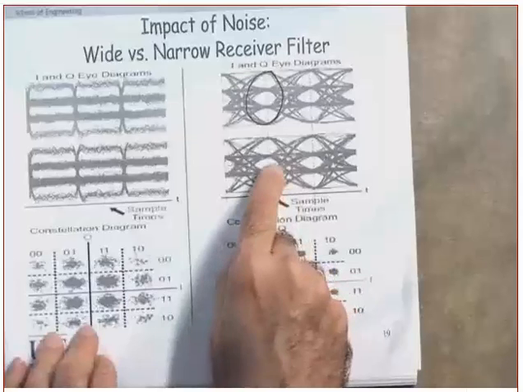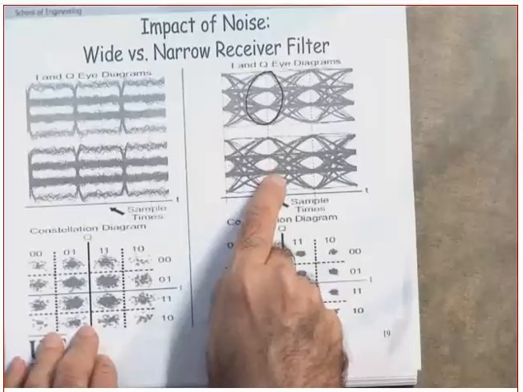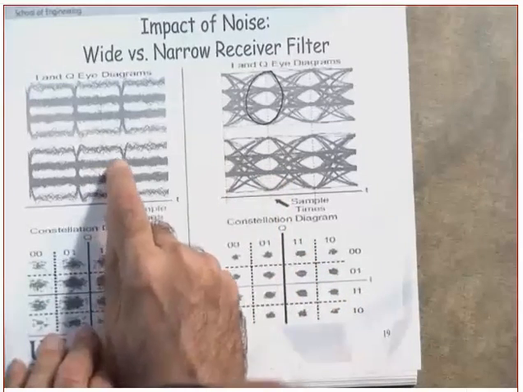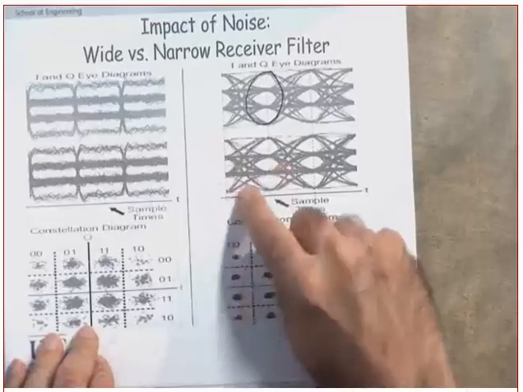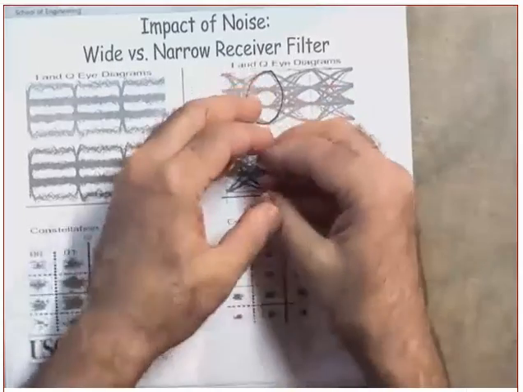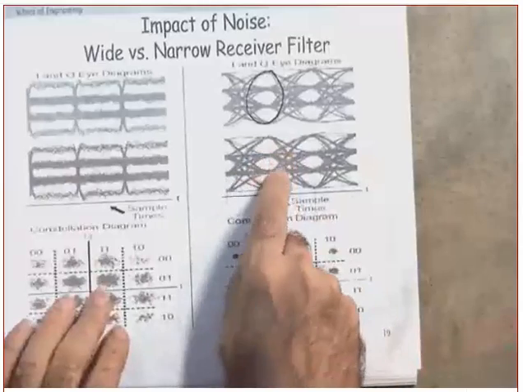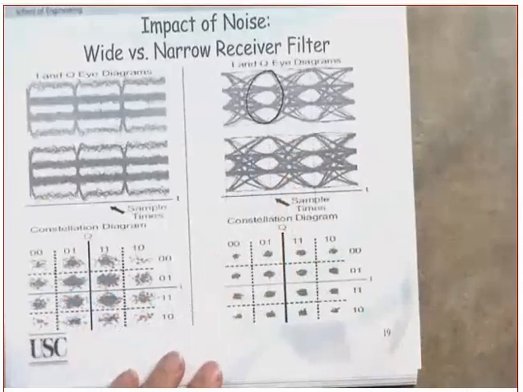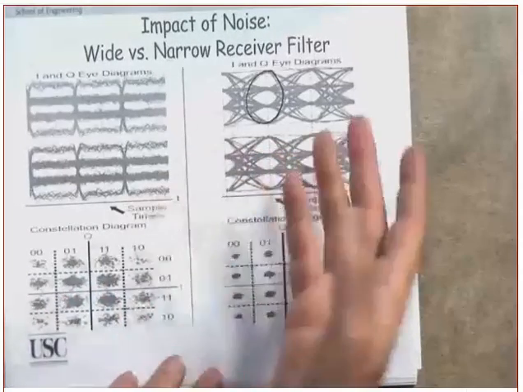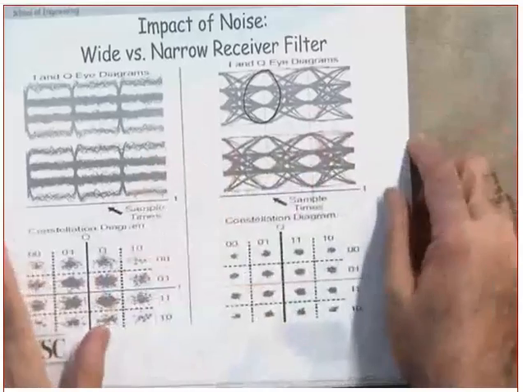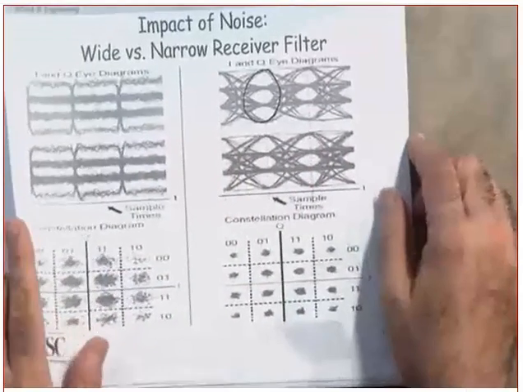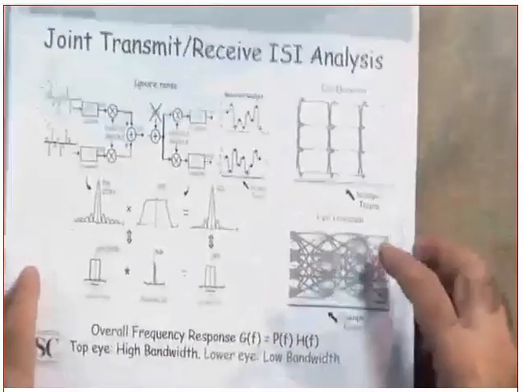In here, you don't see the fluctuations, do you? You see these things. You don't see it in here. But in here, the eyes are getting blurry because of all of these intersymbol interference, one into the other. One symbol is interfering with the other one, and so on. So, clear? Okay.